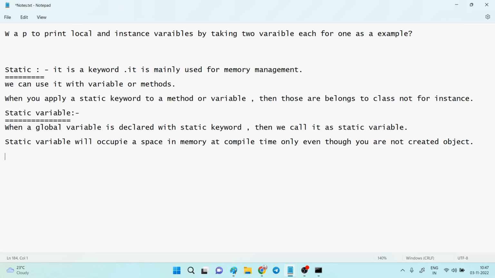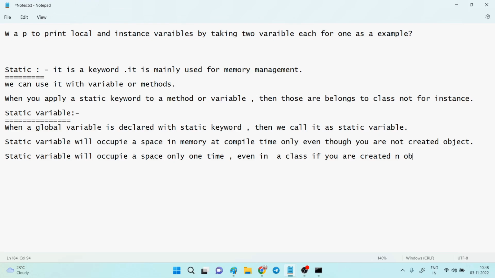And one more point, a static variable will occupy space only one time, even if in a class you have created an object also.